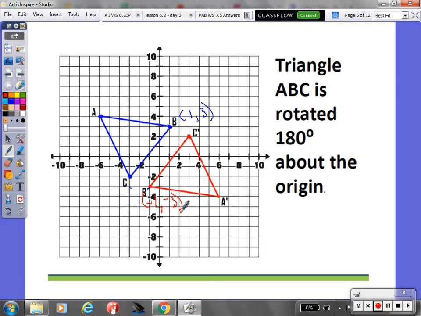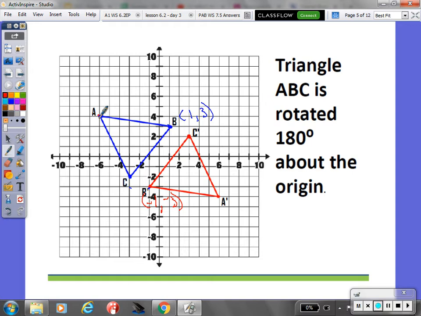From quadrant 1 to quadrant 3, in quadrant 1, X and Y are both positive. Well, in quadrant 3, X and Y are both negative. So we keep them where they were, just take the opposite of both. Let's see if that happened with A as well. It started at -6, 4. If we follow that same thing, take the opposite of both, it should be at 6, -4. And by golly, it is there at 6, -4.